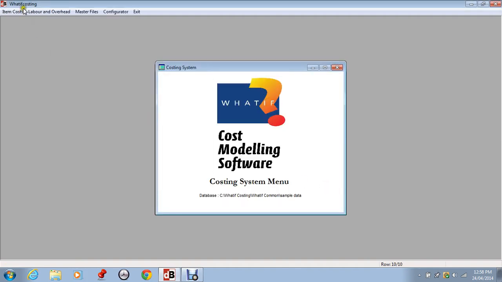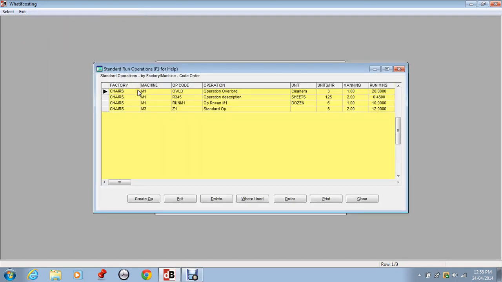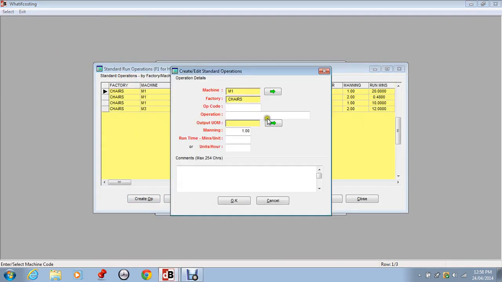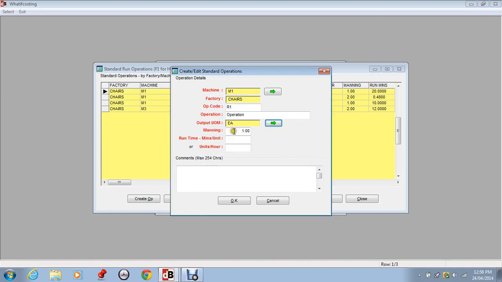We'll close that. And now we'll create a run operation. Create operation, machine, factory, that's fine. Operation code, description, output unit, manning, and runtime in minutes per unit or in units per hour.